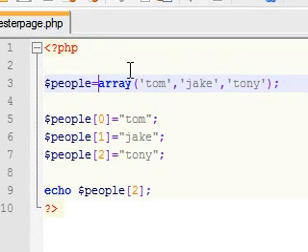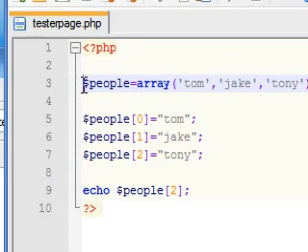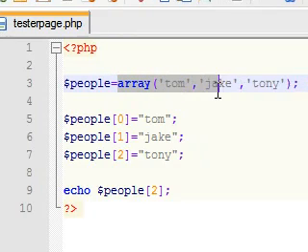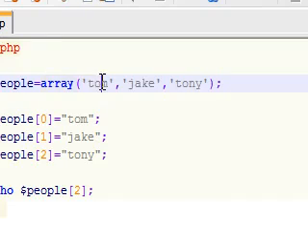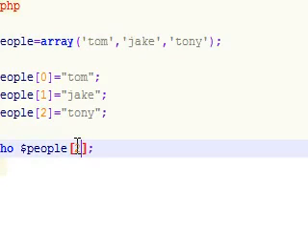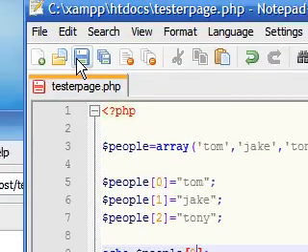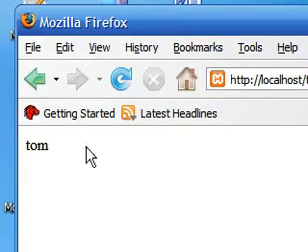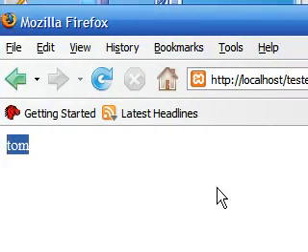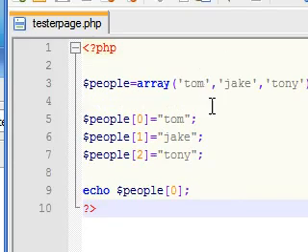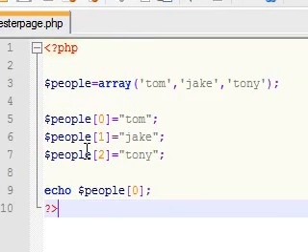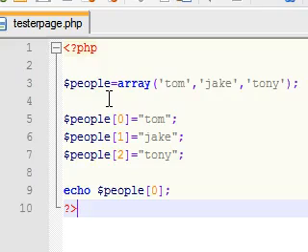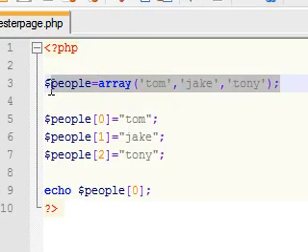And of course, up here is the other way. We have the variable people, and we have an array, which means in this variable we're going to have all these values. This is labeled 0, 1, and 2. So as you see, if you wrote 0 and saved it, it should come up with Tom, which it does right here. So that's how, if you want to keep a bunch of similar values in a variable, you do this.